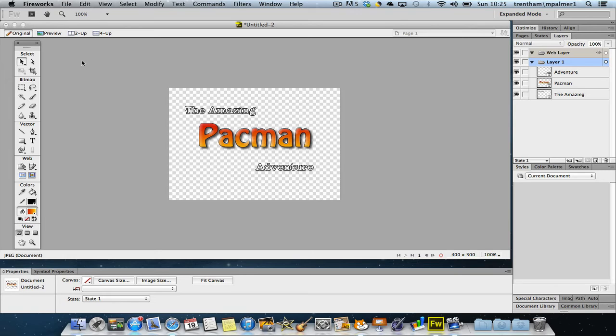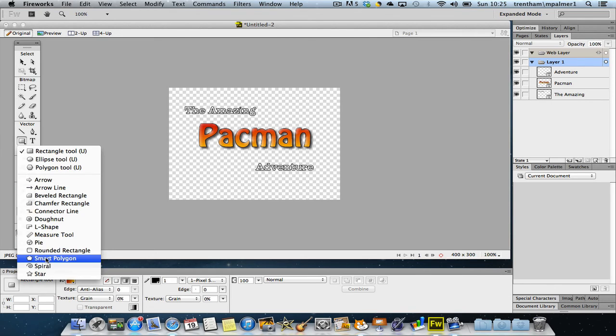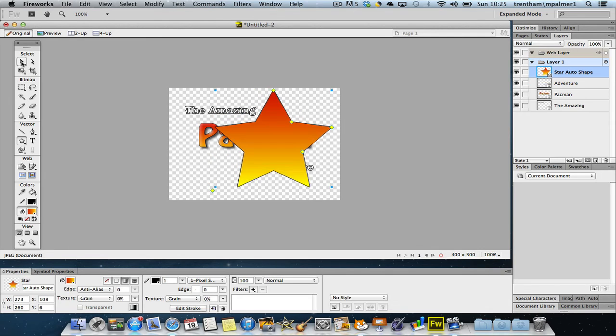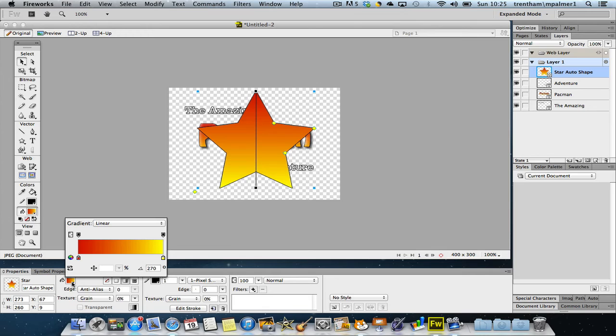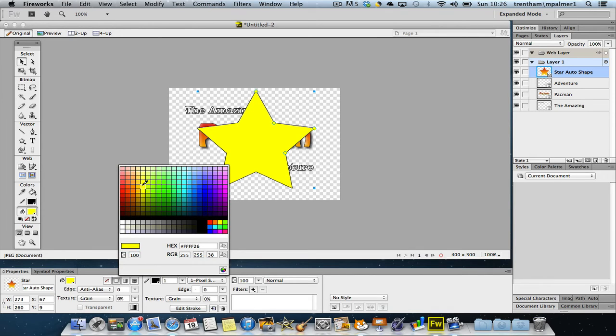The last thing that I wanted to do was put some kind of image on there. You can take an image off the internet and copy and paste it in, or import it in. Just be careful not to make it too complicated, otherwise it can detract from your logo. I'm just going to choose a simple shape. I'm going to click and hold on the rectangle tool and choose the star. I'm going to make it nice and big and position it just behind or just over the top of the text for now. You can change the colour. I'm going to have a basic solid colour for this one and just keep it yellow.